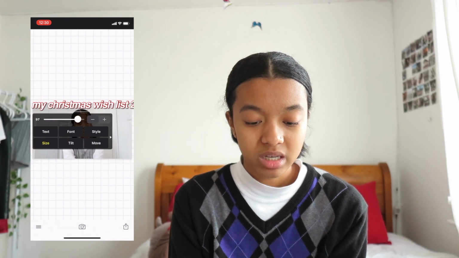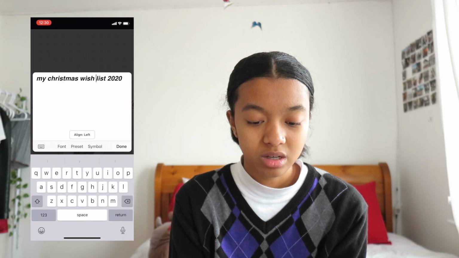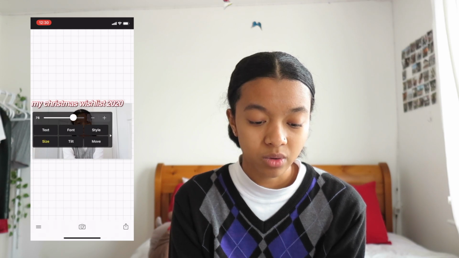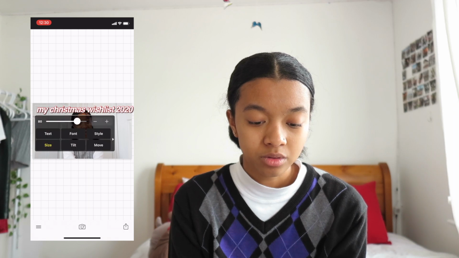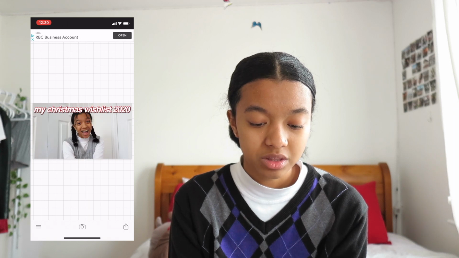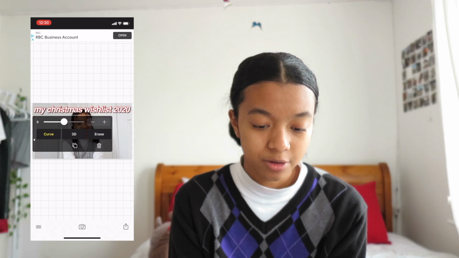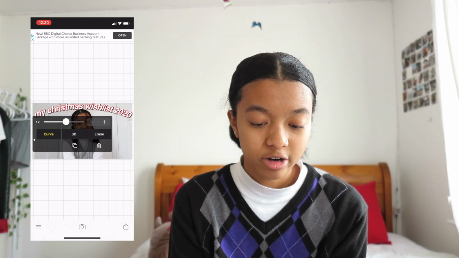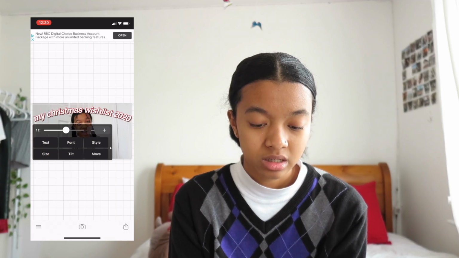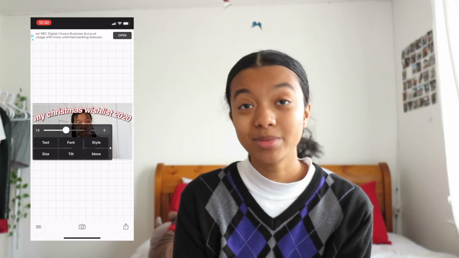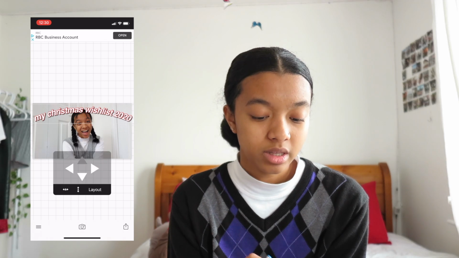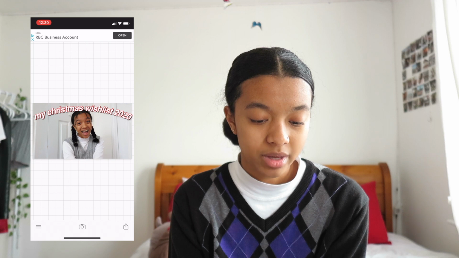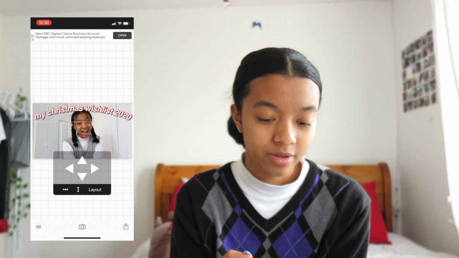I find that this makes the text a little bit more compressed so you can fit more. I'm going to change the space between wish list, just make it one word. Then I will shrink the text to fit the screen and move it to center. I like to curve my text. It just makes it fit a little bit better, but sometimes I curve it, sometimes I don't. Then again, I will move it to the top and move it to where I want it to fit.